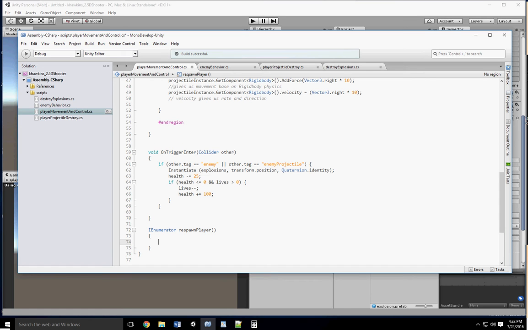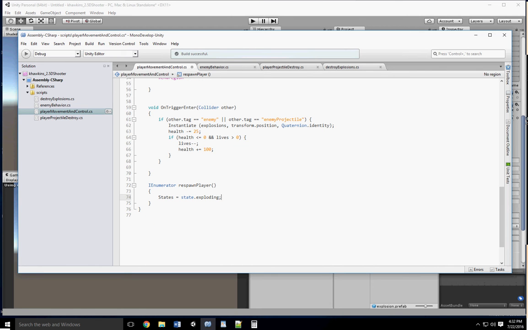So one of the first things we're going to do, if this happens, we're going to go to a dead state. So state is going to be equal to state.dead. We can probably start off with exploding, because that's what it really is doing.